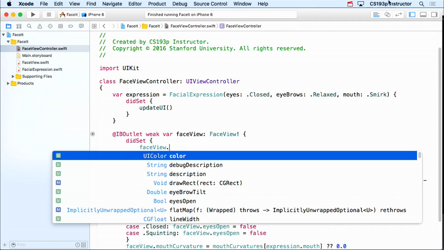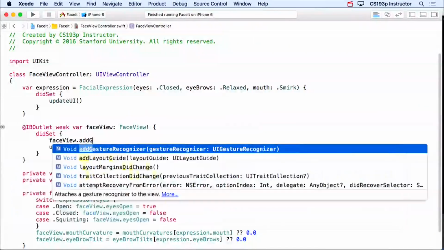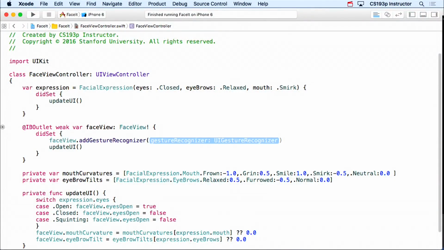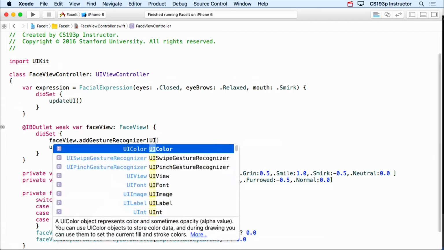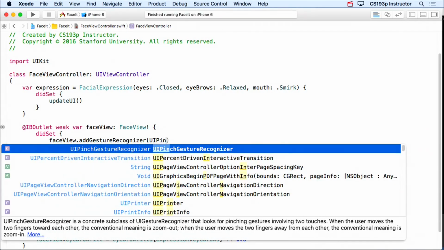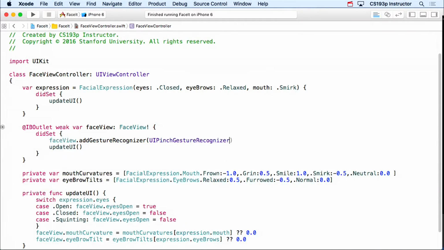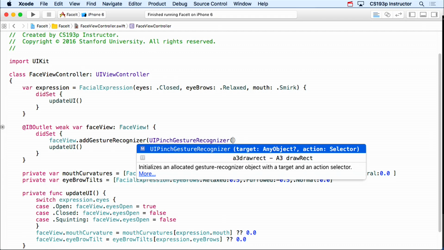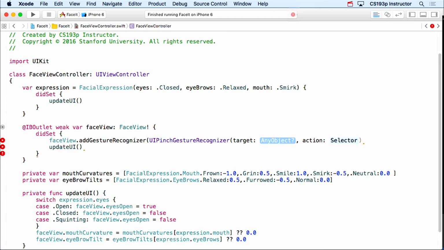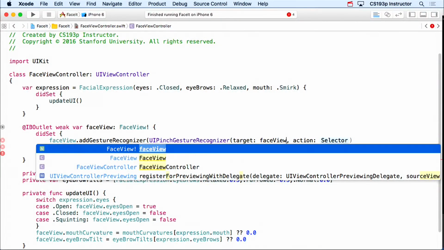So I'm going to add a gesture recognizer. Okay, and you can see that when you add a gesture recognizer to a UIView, it takes a gesture recognizer as an argument. So I'm going to create one here, a UIPinchGestureRecognizer. Okay, and that recognizer takes that target and action as the 2 arguments, right? So the target here, in this case, since that pinch is only changing the scale of the view, it's not changing my model, I'm going to let the face view handle this thing itself.